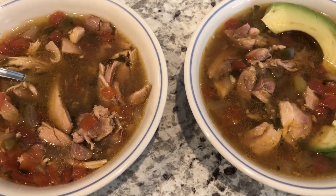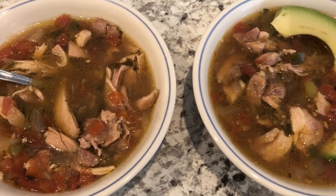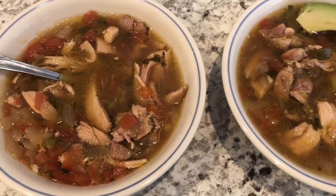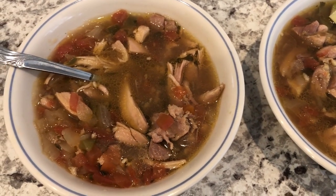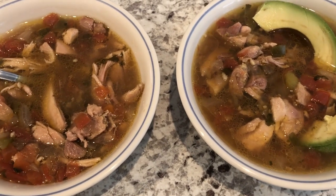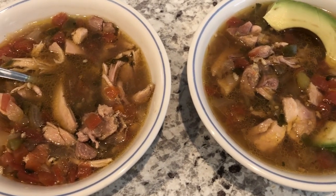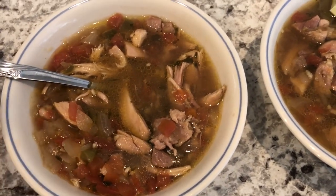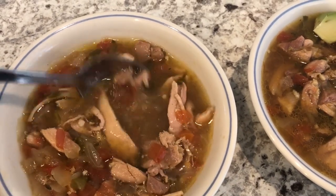The directions are kind of odd — I didn't realize before I started that you're actually just supposed to boil the chicken for a few minutes and then take it off the heat and let it sit in the broth to cook. I didn't do that; I just cooked my chicken in the broth all the way through. It is a good soup with good flavor — light and healthy.